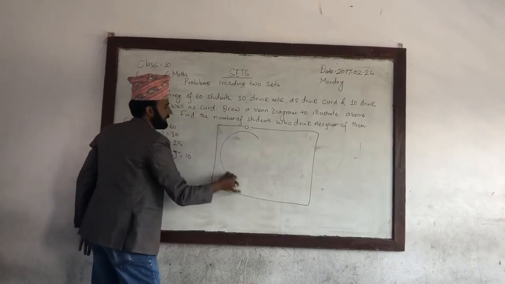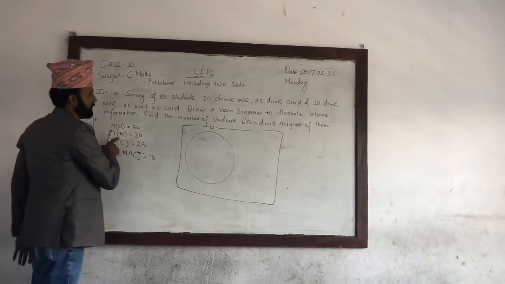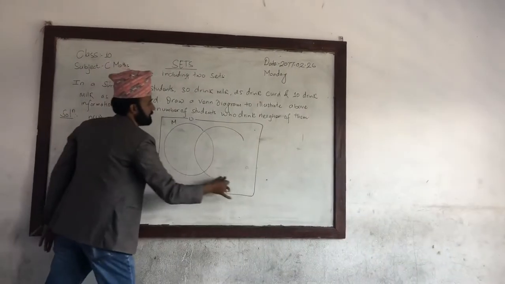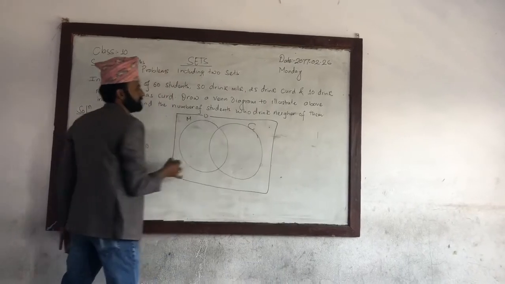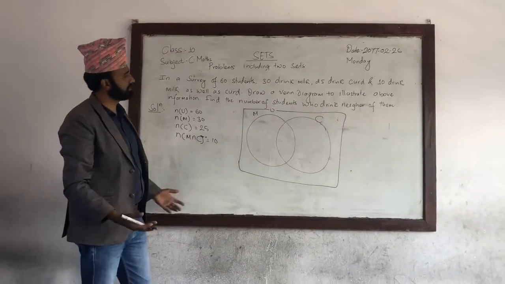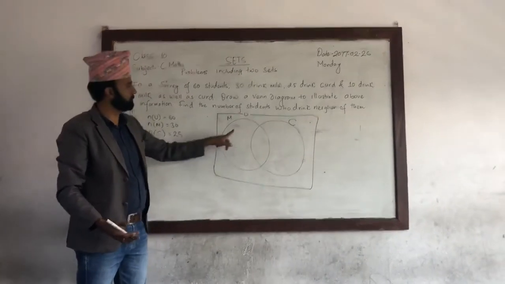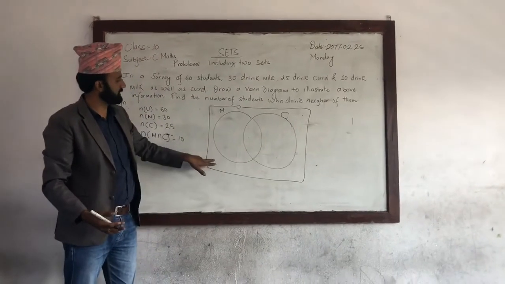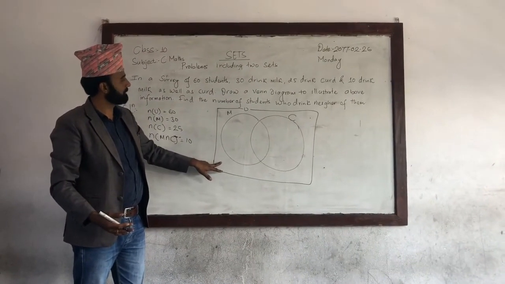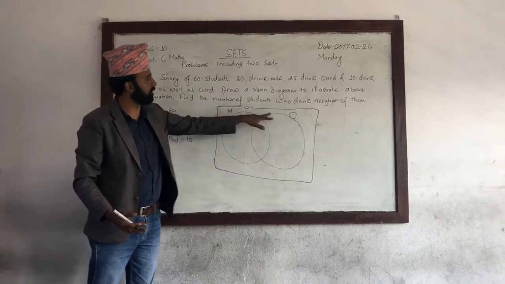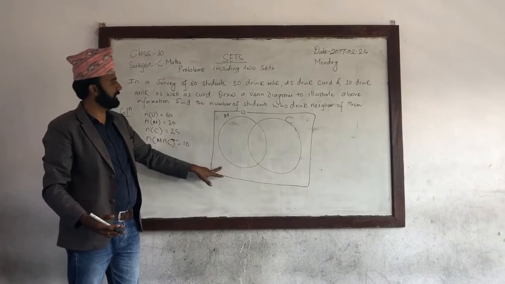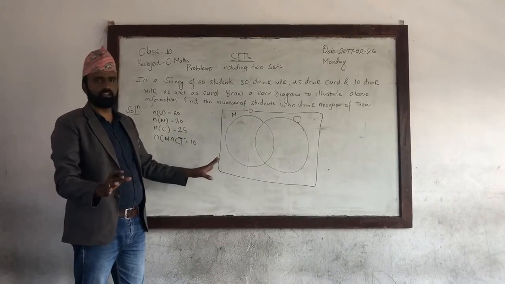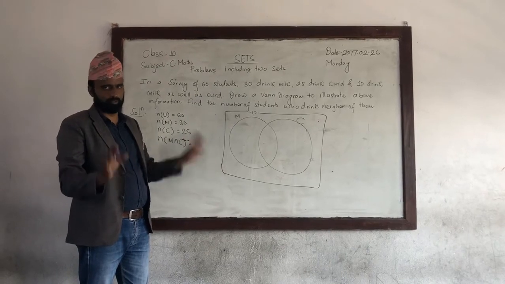Okay, this diagram is for the number of students who like milk, this is for milk, and curd both, and this is M intersection C, and this is out of M union C. They do not like to drink milk and curd. Those students we include here, they do not like to drink milk and curd both.